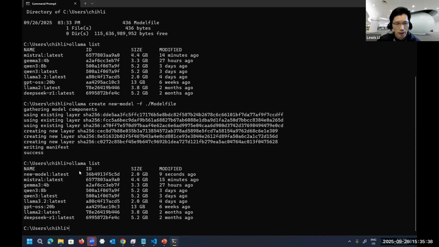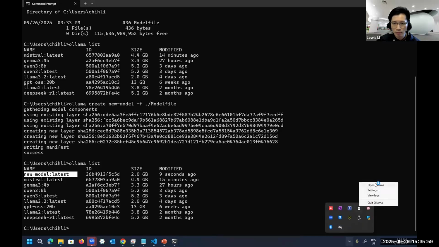Then you can run ollama list, and now you will be able to see the model I created. This model has all the customization that I put in the model file. You can even use this model with your Ollama window interface.